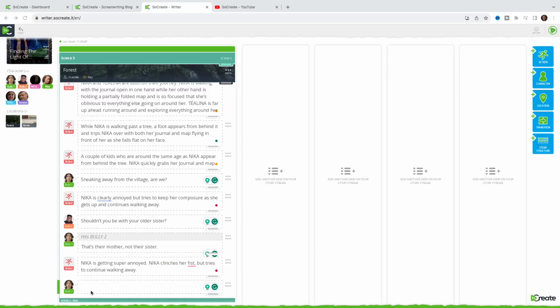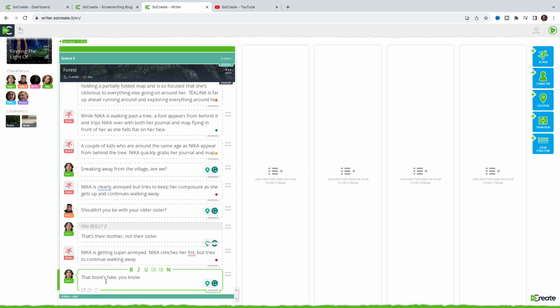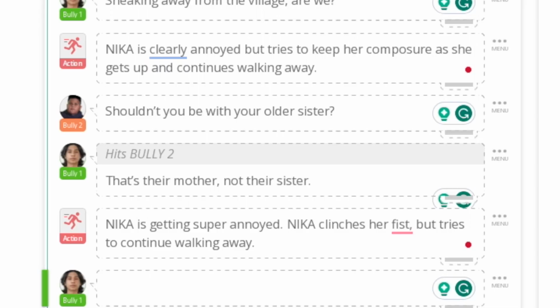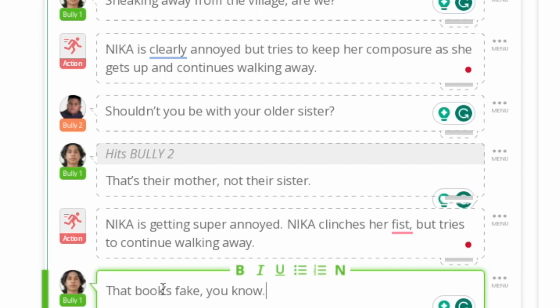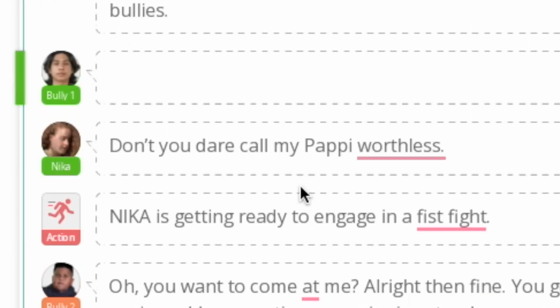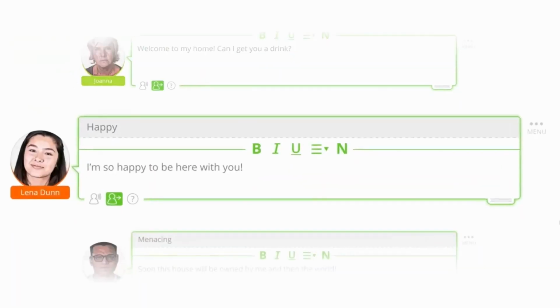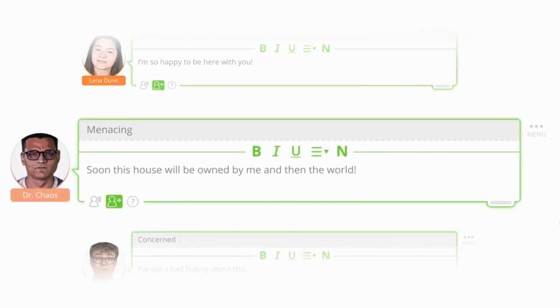Now, I have to be honest about just a couple drawbacks I have with SoCreate. The first one is, like any fairly new software, there's a couple bugs once in a while. For instance, quite often I'd be adding in characters and dialogue, which would appear not at the end of my scene, but right smack in the middle where I didn't want it to. However, when I notified the team at SoCreate about these bugs, they were very quick to respond and to look into the issue.